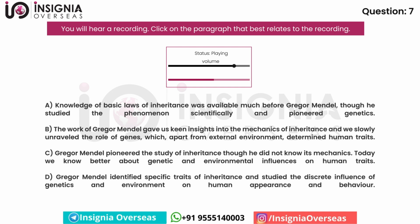Although genetics plays a large role in determining the appearance and behavior of organisms, it is the interactions of genetics with the environment and organism experiences that determine the ultimate outcome. For example, while genes play a role in determining a person's height, the nutrition and health that person experiences in childhood also have a large effect. Genetics, a discipline of biology, is the science of heredity and variation in living organisms.